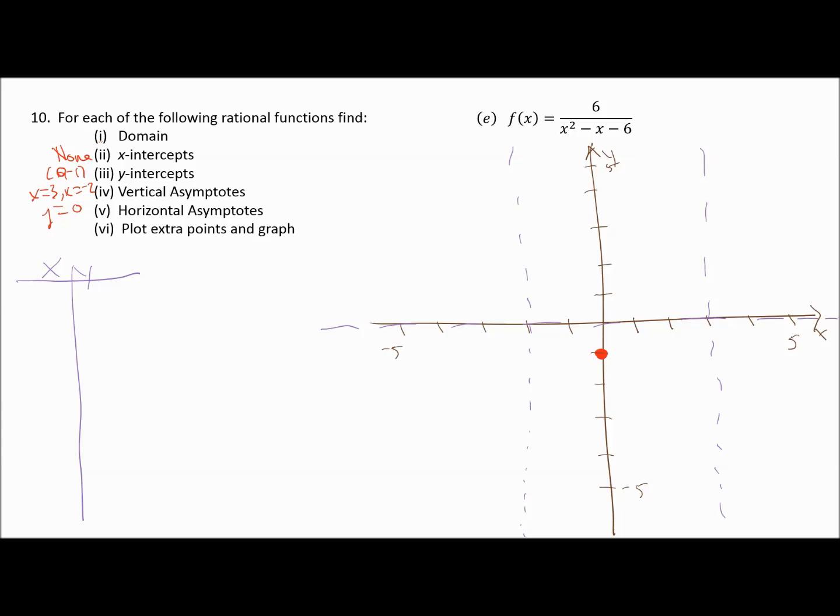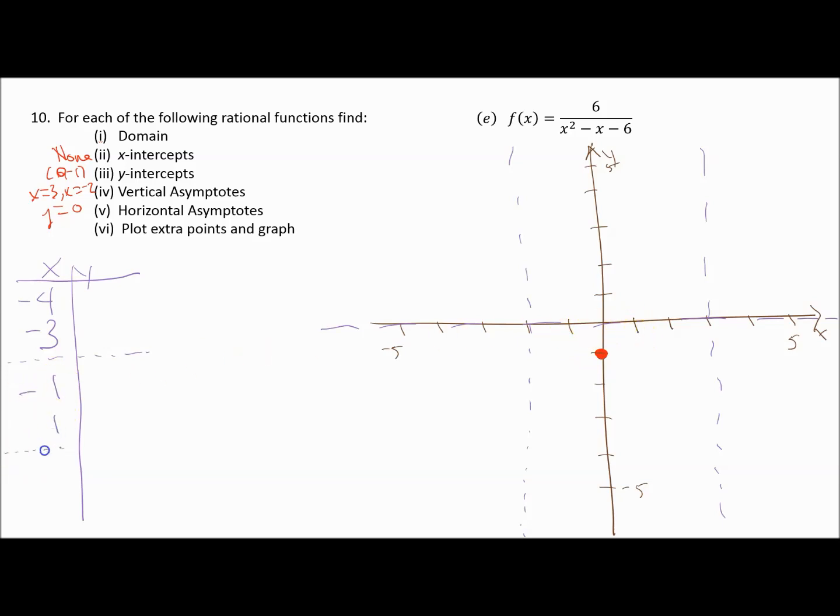So we've got some points to plot. I suggest at least 1 to the left of negative 2, but I think 2 is a good idea. So how about negative 4 and negative 3? And then notice we have a vertical asymptote, so we have a break right here. Now something between our 2 verticals. We've already got 0 plugged in, but how about maybe negative 1 and 1?